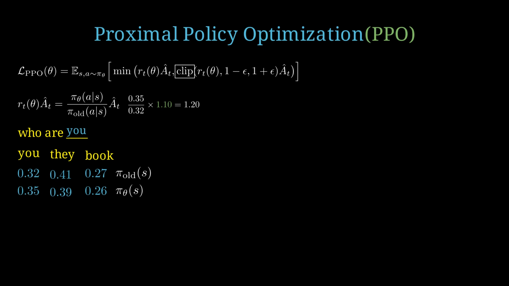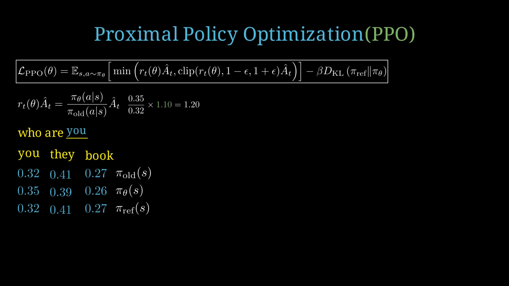This clip function is used to ensure that the new policy does not change too much. This means the ratio of the new policy to the old policy should be clipped within a certain range. This minimum function ensures whether we need the clipped version of the policy ratio or not. But remember, after we change the policy many times, our language model can forget what it has already learned, right? So, for this purpose, we add a reference policy to guide policy updates at every step. This reference policy is taken from a base model with frozen weights, so that our new policy does not diverge too much from its original policy.